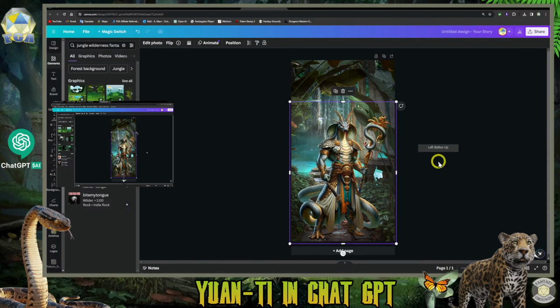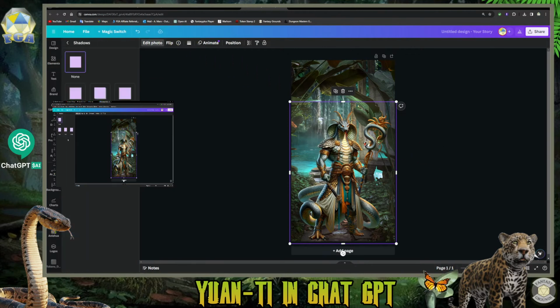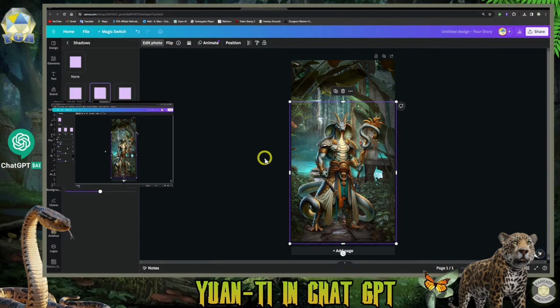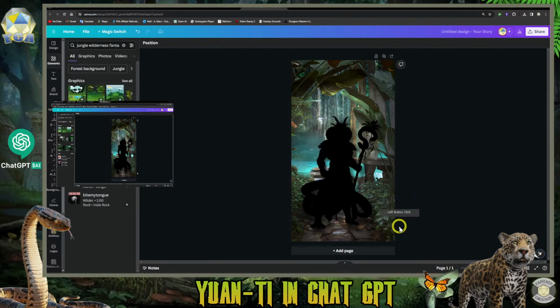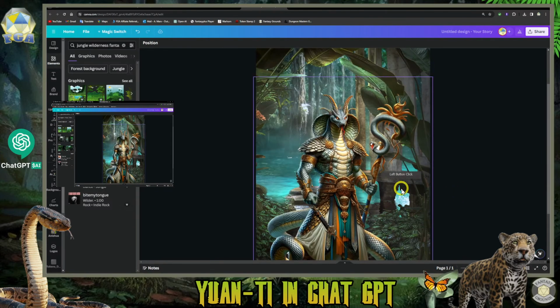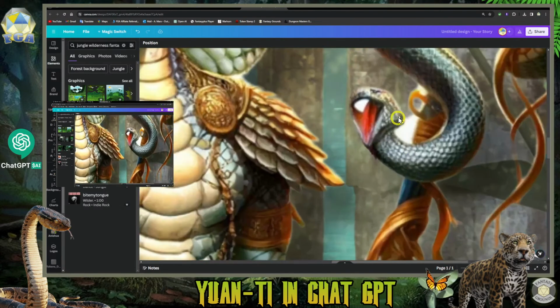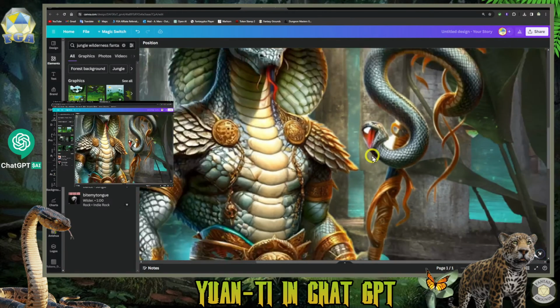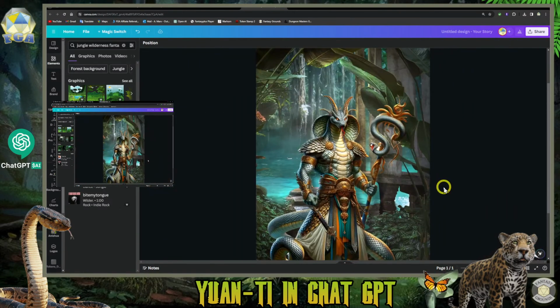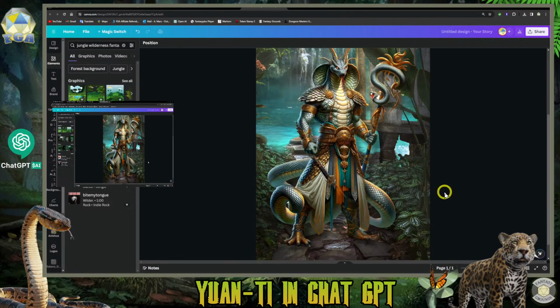It's not bad. And then go to edit photo, maybe add some shadow, maybe a little bit of a drop shadow. There we go. So that turned out pretty good. Not too bad. So that's doable for a homebrew game. I mean, I'm not doing this for a professional company. I do notice it needs a little bit of work, but from a distance, who cares? So it's not bad. You kind of get what you want. I don't know if I would necessarily use this, but it is pretty cool looking.